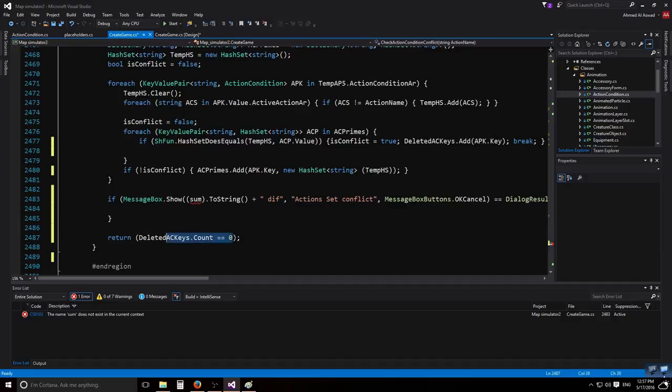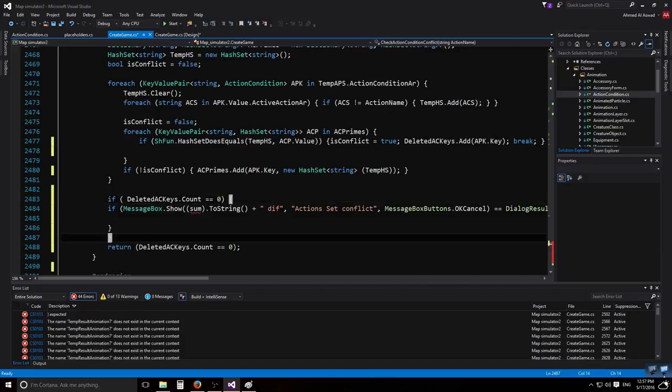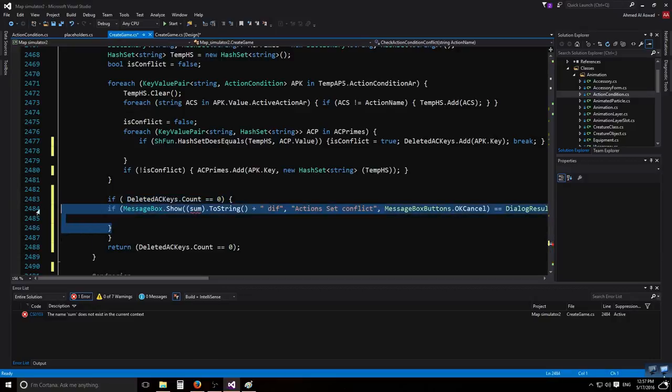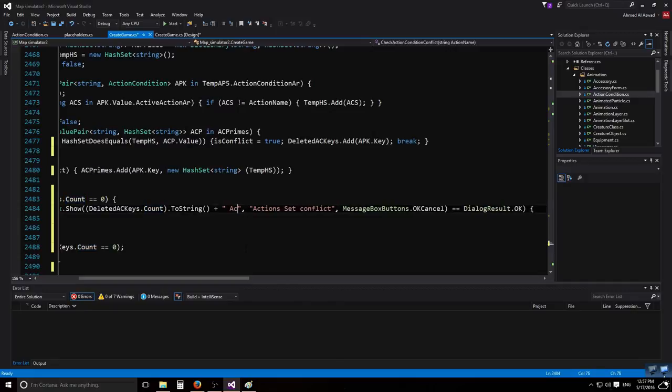We need a condition to activate this condition. I know. And then we say, actions set are redundant. Do you want to delete them?